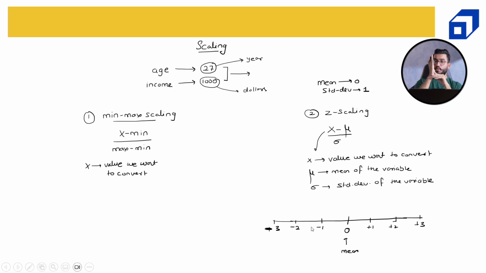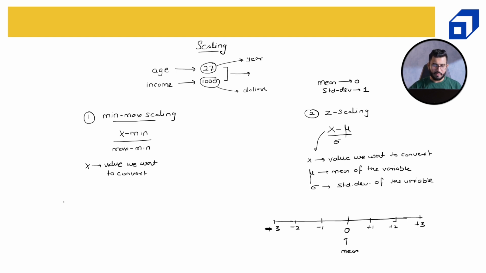So if you get a value close to 0, that basically means you are in average. If you go on the positive side, you are moving above average, and the higher you move, that many standard deviations you are above the average. So if let's say the value is plus 1.2, which basically means you are one standard deviation above the average. If let's say the value is -3, that basically means you are 3 standard deviations below the average. So Z scaling will convert your complete data into a scale where the center becomes 0, the mean becomes 0, and the standard deviation becomes 1 unit on either side.